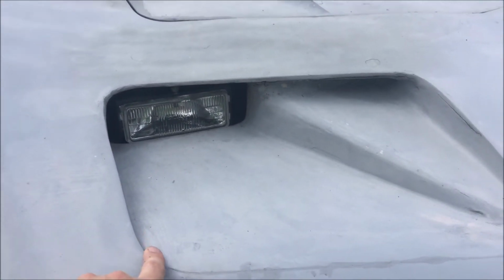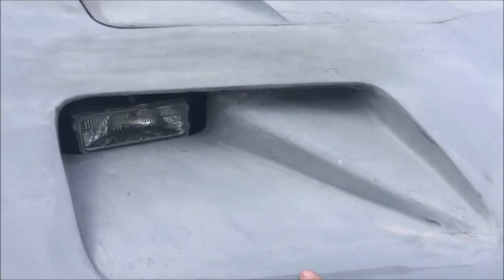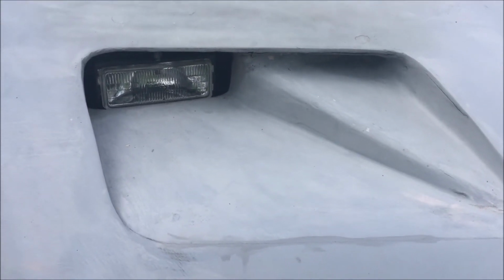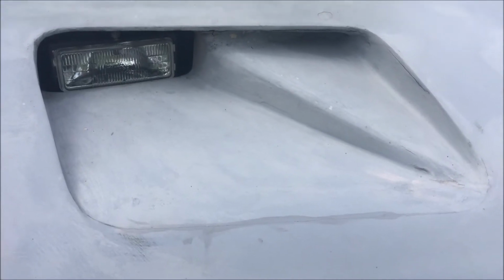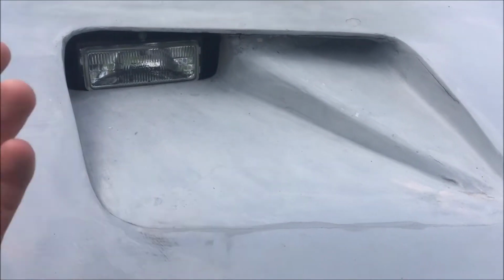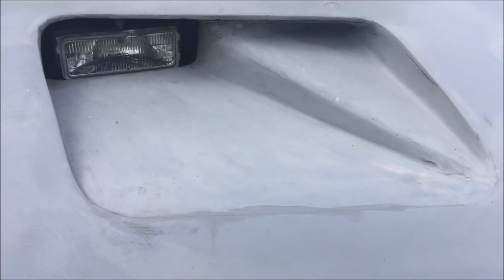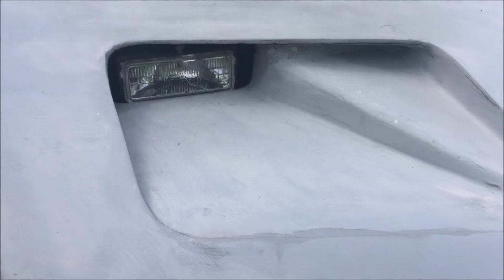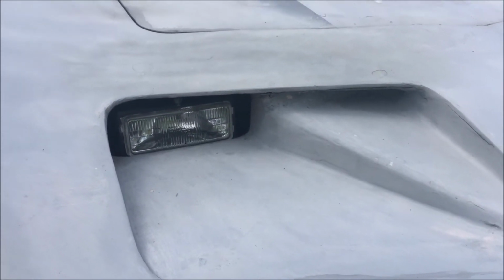So now that I know a little bit more about fiberglass work and materials in general, doing my boat and just doing more projects in general with fiberglass, I know how to fix that easy. So just grind that down to a little bit lower than I need, and then I'll put some chop strand or whatever in there, and that should cure that.